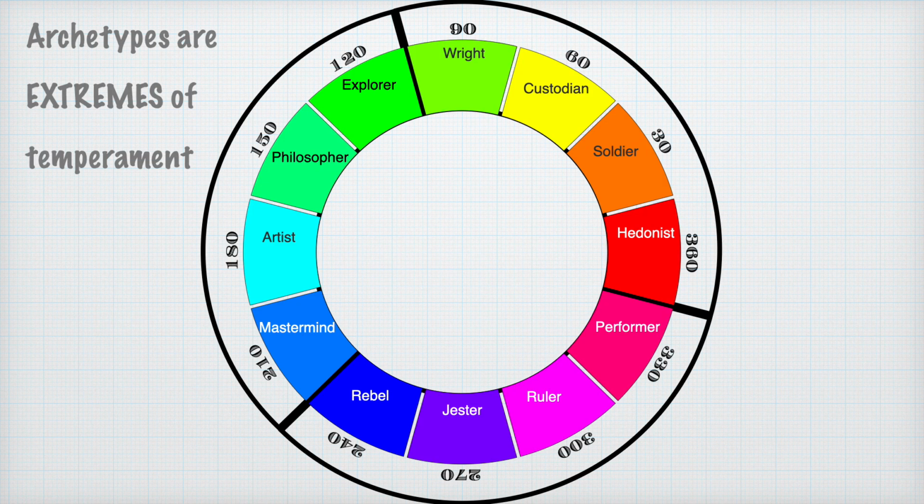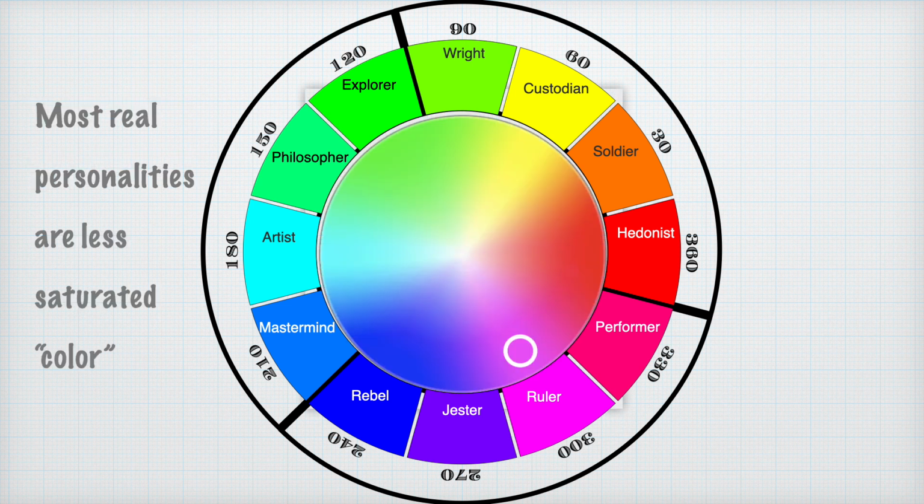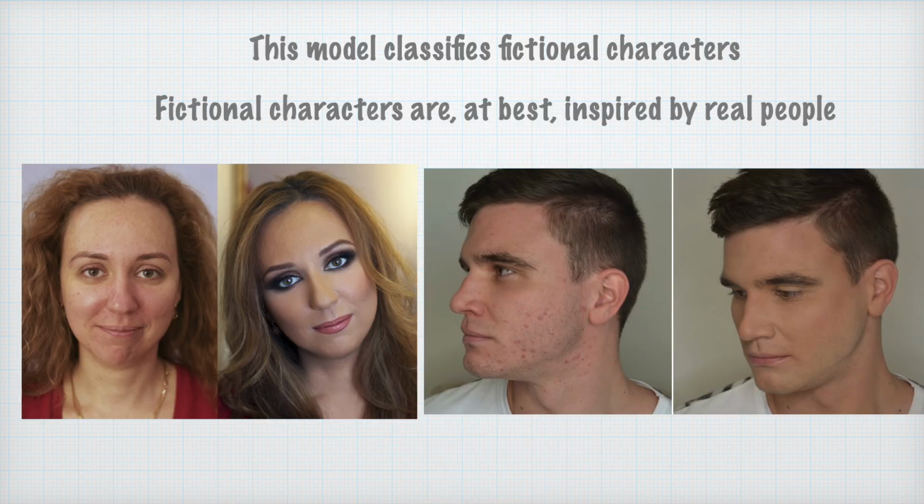So think of our archetypes not as bins, but as extremes of a temperament, and that most people fall on a shade that is not way out on the vivid scale. They're closer to gray than they are to the pure hue. And in our particular case, we're modeling not real people but characters. And when real people play characters, they alter their appearance and their mannerisms, and they're overly consistent with the character they present. And we even go so far as to wear makeup to highlight certain features or hide others.